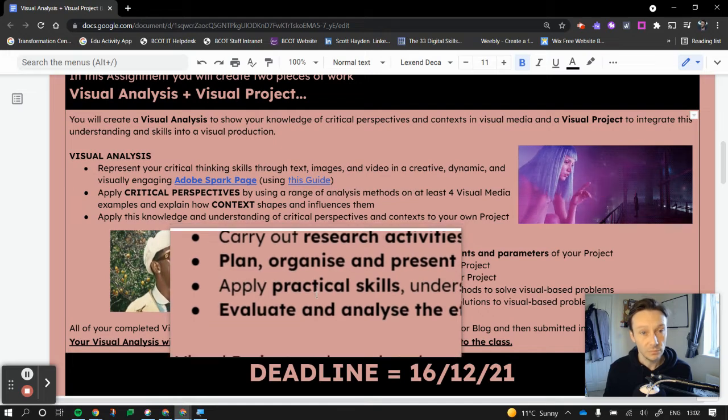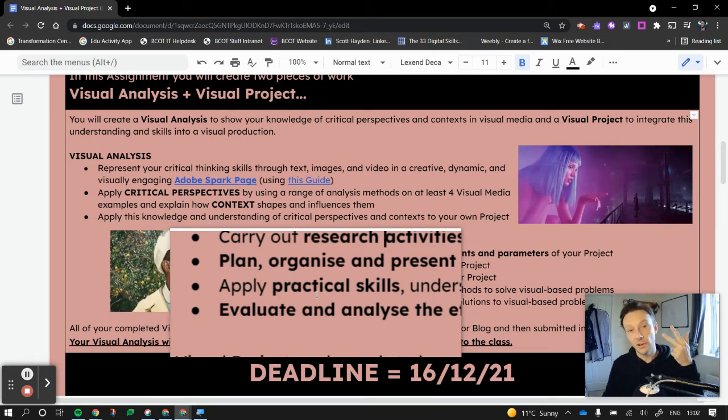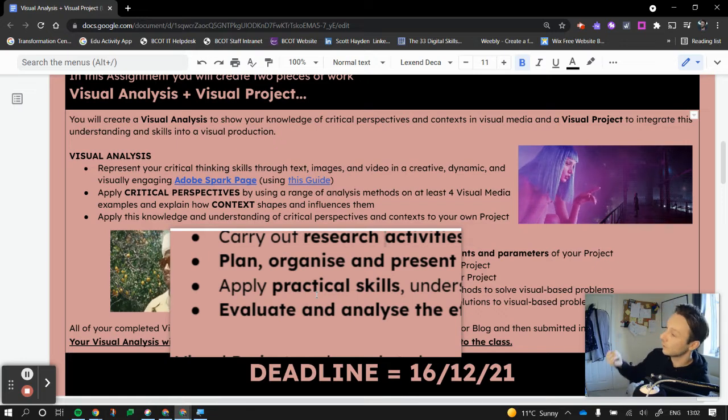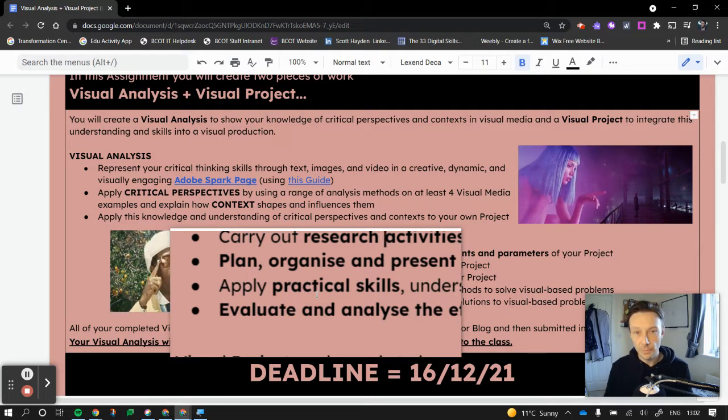After that, make the thing itself, your visual project. Anything visual. Animation, film, a little TV show, a vlog, a live stream, a music video, photography. It could be any number of things. You make the visual project you want to make, anything in a visual medium.